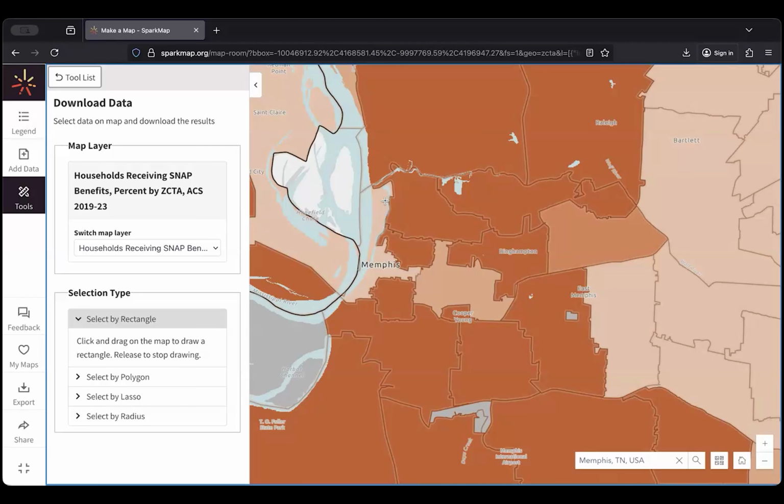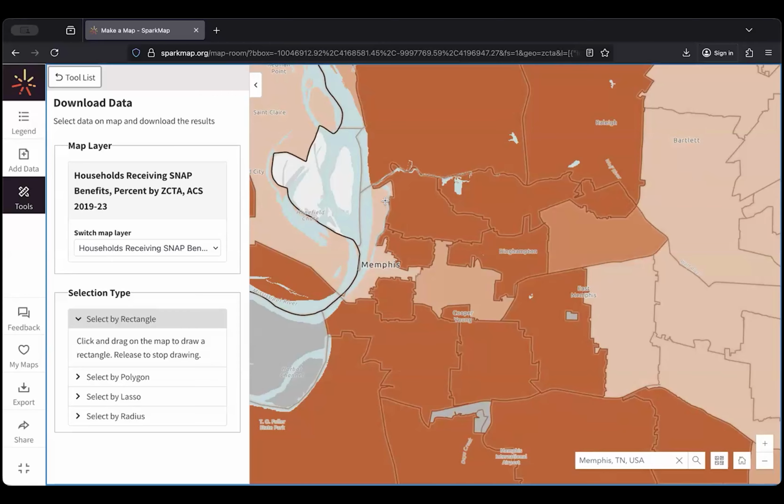Now there's caveats with everything, right? So if you live in New Hampshire and you don't have that many zip codes, you can probably prove me wrong and maybe get the whole state. But for the folks that live in bigger states, places like Texas, California, others with a lot of counties or a lot of geographies like zip codes, if you want to do a larger geography, you might end up having to do it in batches just because we do have that record limit there. But you can get up to 1,000, so that's still a lot. And I would encourage you to use that feature as much as you want to.